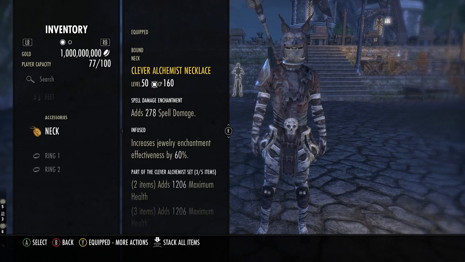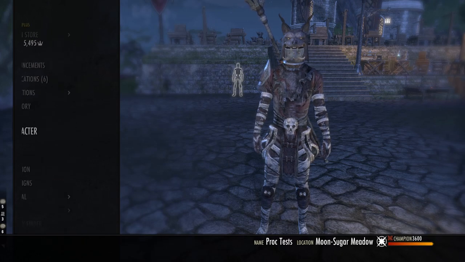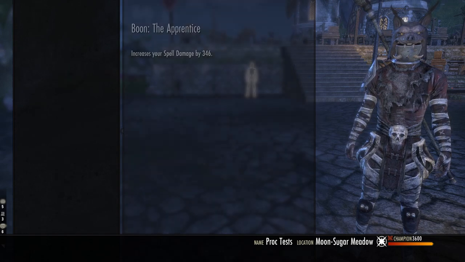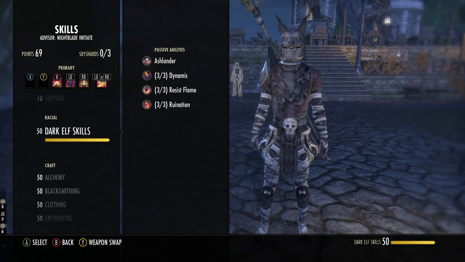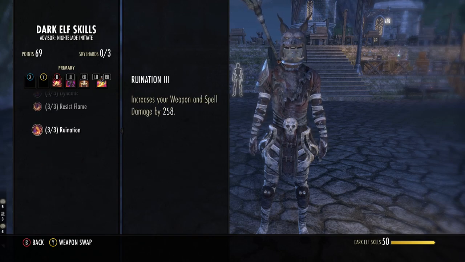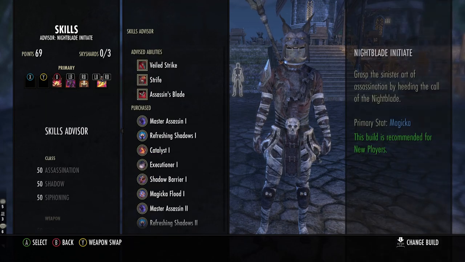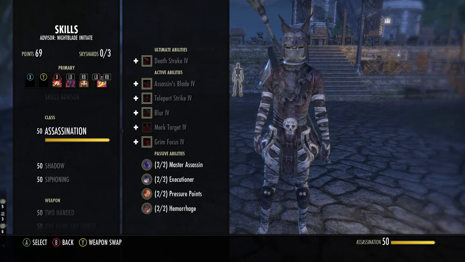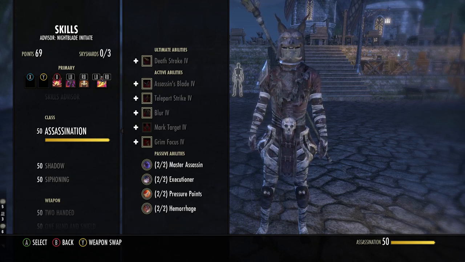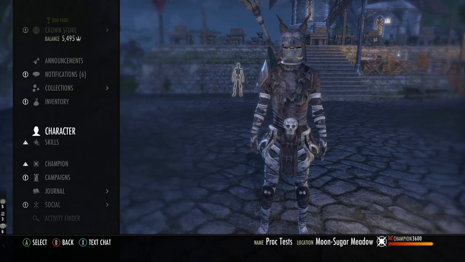And then for the jewelry, we are using Clever Alchemist, all infused, all spell damage. For the Mundus Stone, we are using the Apprentice. And for my race, I am in fact a Dark Elf. This gives me weapon and spell damage, so we can use this for both builds. As for skill wise, I've chosen a class that's a Nightblade. They have no boost to weapon or spell damage. So if your class has that, you can obviously add a little bit more to your tooltips that you see. But can we hit the threshold?